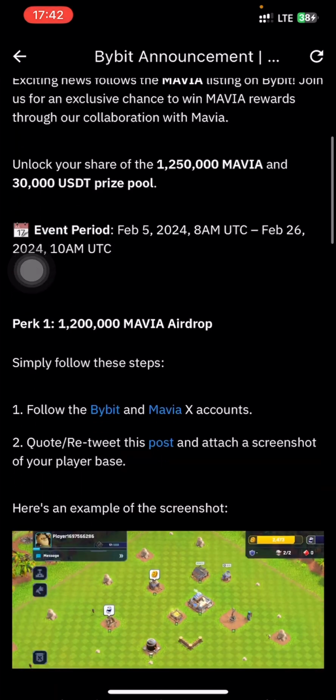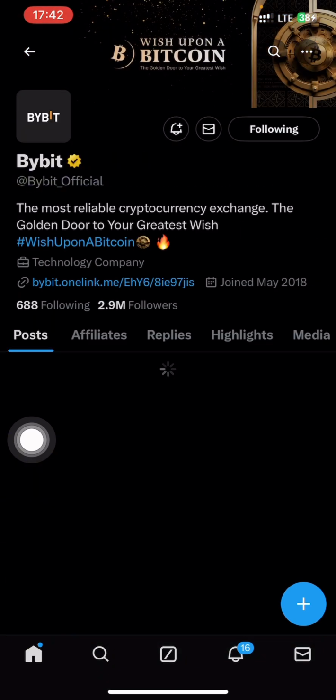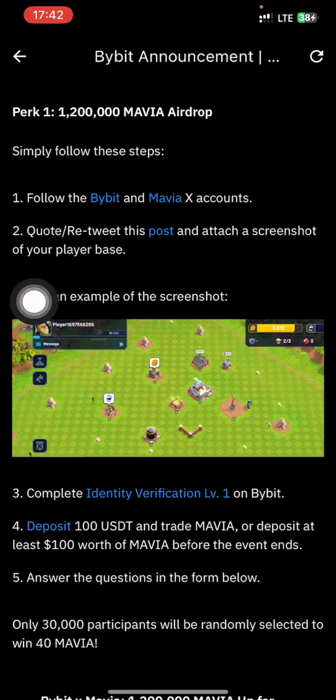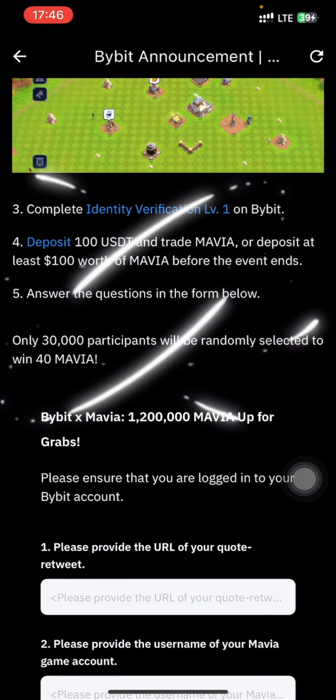First thing first, follow Mavia and Bybit on X. Just tap on it, it's gonna redirect you to Twitter, then follow all the necessary accounts. The next thing that you are required to do is to retweet a post and attach your Mavia game dashboard. But before explaining it, let me quickly explain this task.